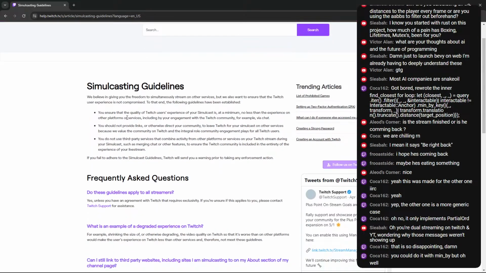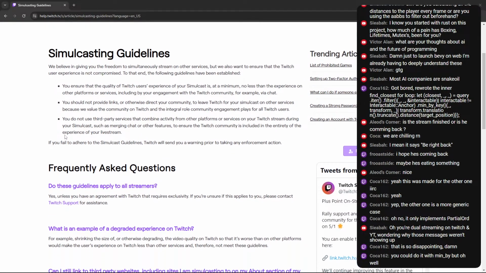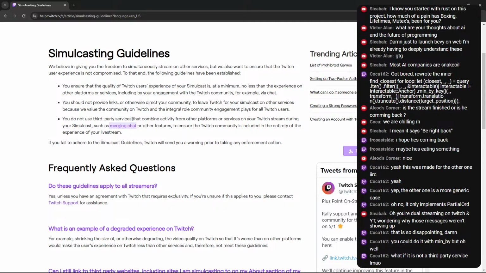Right? So there is this thing. And it says, you do not use third-party services that combine activity from other platforms or services on your Twitch stream during your simulcast, such as merging chat. But here's my interpretation of it, okay? I don't know if anybody got banned for displaying a merged chat, but I feel like they mean something else when they say third-party services that merge chat, because there are services that let you do that, right?